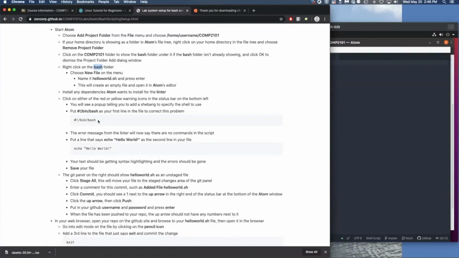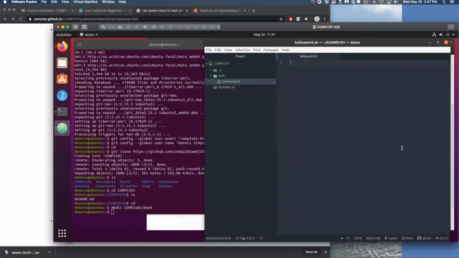So the first line of our script should look like this. We have our status bar. It is there. We're going to use the editor in it to create our script. We're going to be putting 2 lines in it. And the first one is this one. Hash, exclamation mark, what we call bang. These 2 characters together are sometimes called the shebang. And the name of the program that runs our script. It needs to be exactly like it shows here. So this should be hash bang /bin/bash.